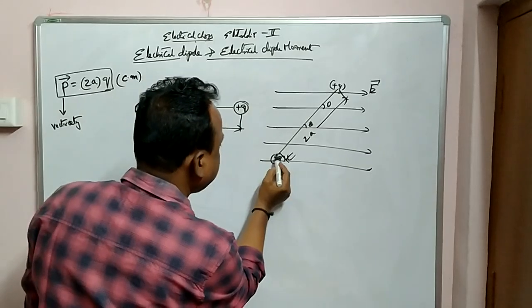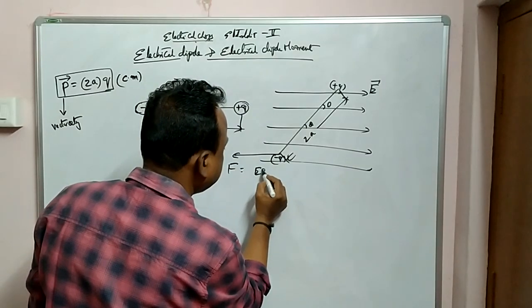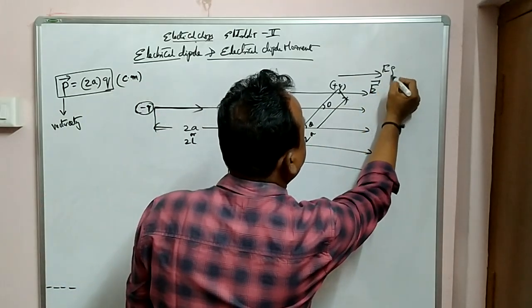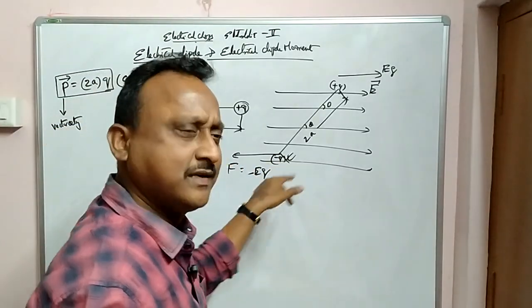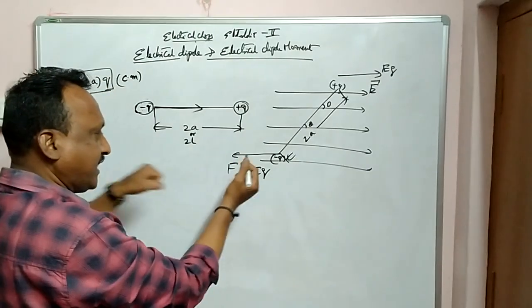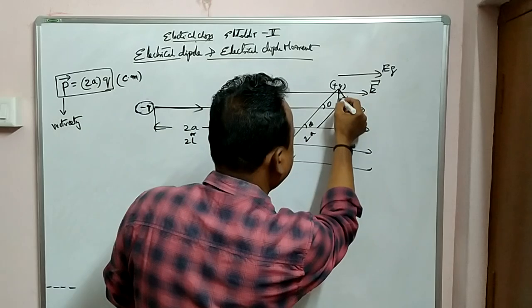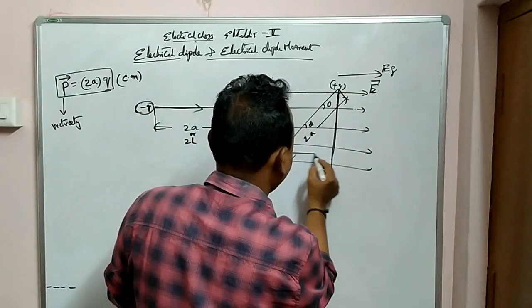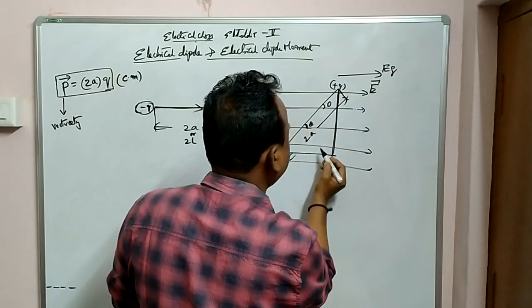So here if you observe, in this direction one force, F is equal to minus eq. Okay, in this direction F is equal to plus eq. Minus charge here, but we will take magnitude, please. I won't use minus. If you take magnitude, you can omit the minus value. So ఇటు పక్క force eq, అటు పక్క force eq, ఏమవుతుంది దీని మీద torque. So what is the torque here? Force into perpendicular distance. So suppose you take this as a perpendicular distance, and this is angle theta.